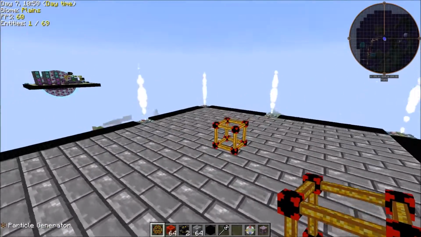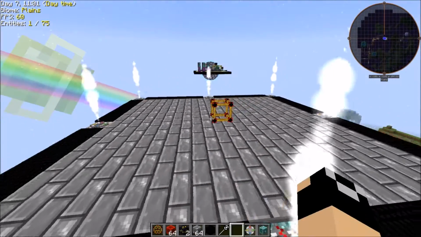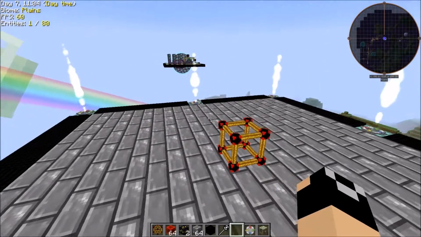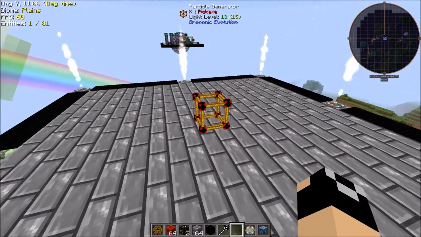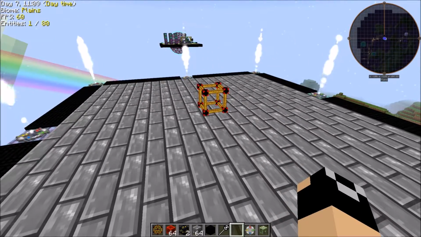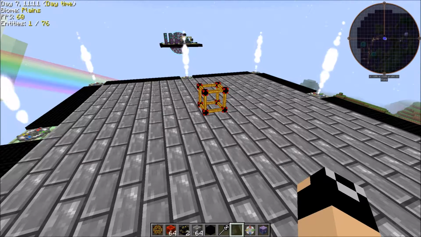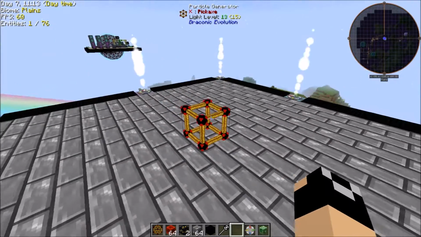In case you guys had any question about how it works, we'll go over it in detail within this tutorial. Now bear in mind that the particle generator was sadly removed in 1.10. So just a heads up, 1.7 is the only place you'll really get to play with it.